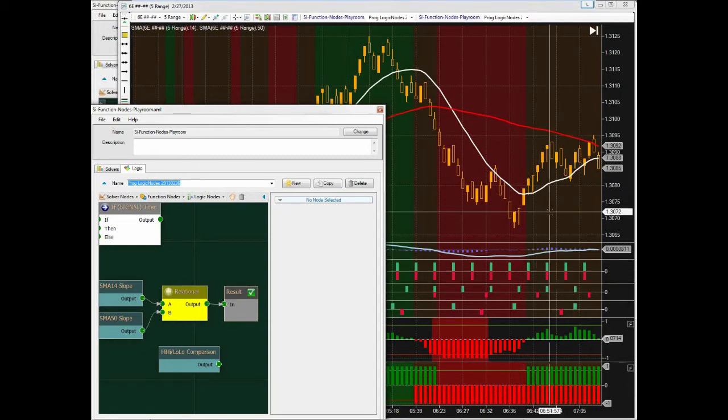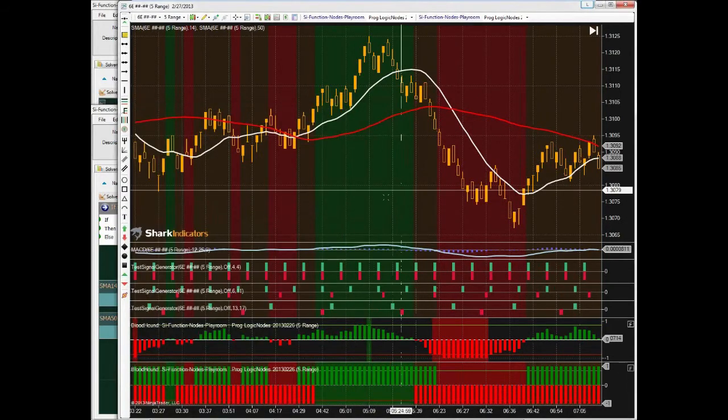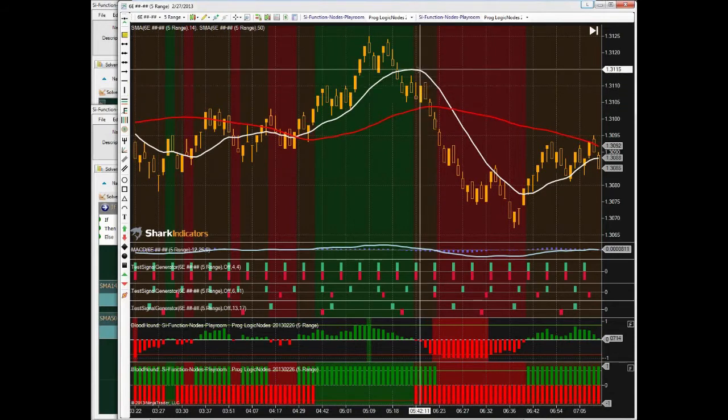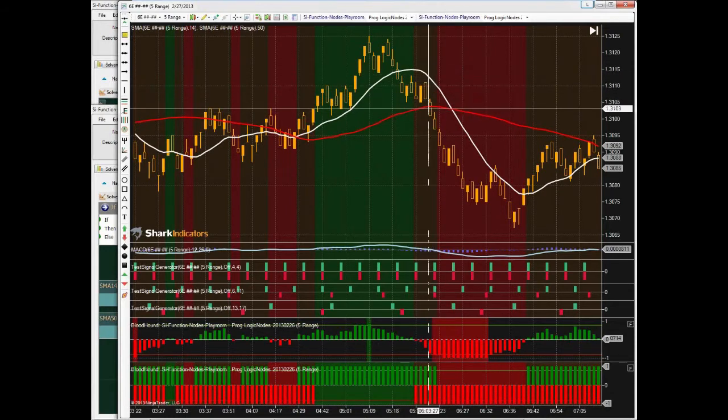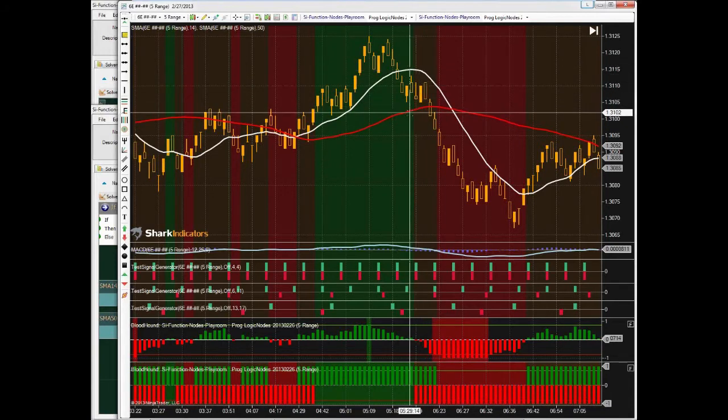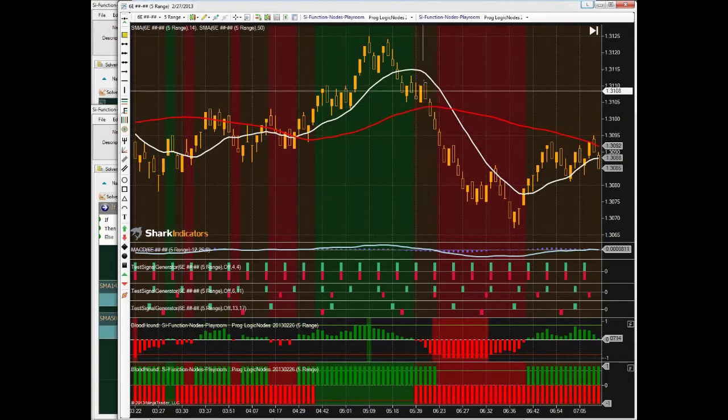So you can see what that's doing is marking when we have a long and a short at the same time, when the slopes of the two moving averages are opposite of each other. Right, so the red line is still sloping up, the white line sloping down, so they're opposite, and we can see that we're getting this marked here.